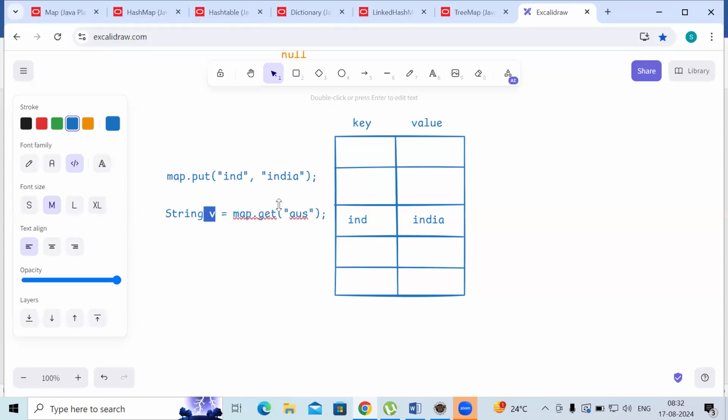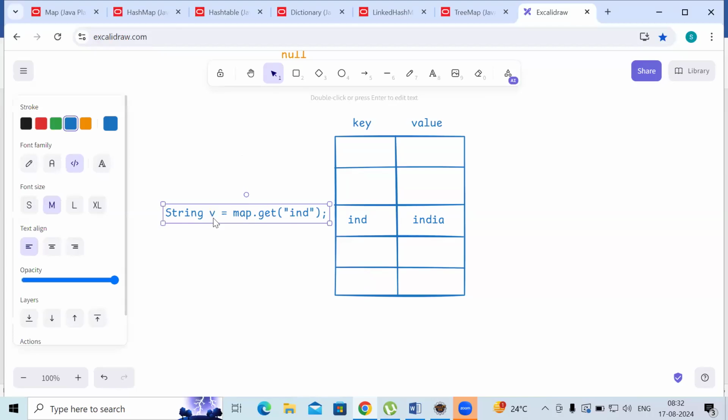Null, because there is no key called AUS. If I pass IND, the value of IND is India, then v stores the India string. That's what the get method does. Like this, you have to understand. Next, let me delete them. Let me explain the other methods too.